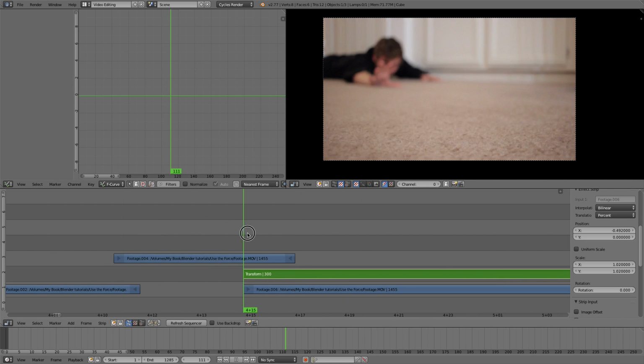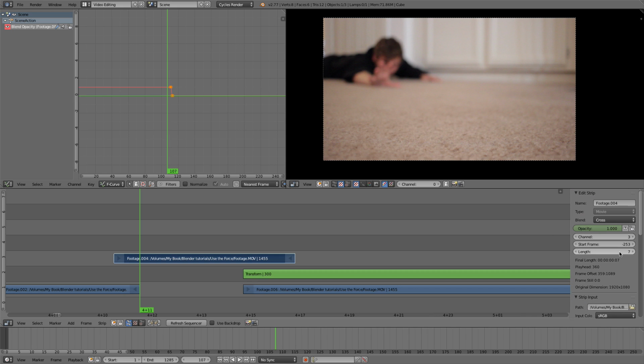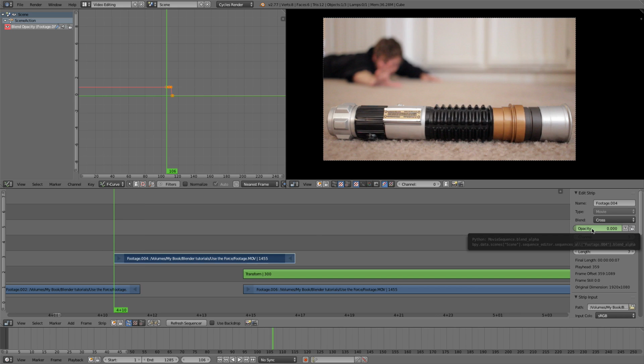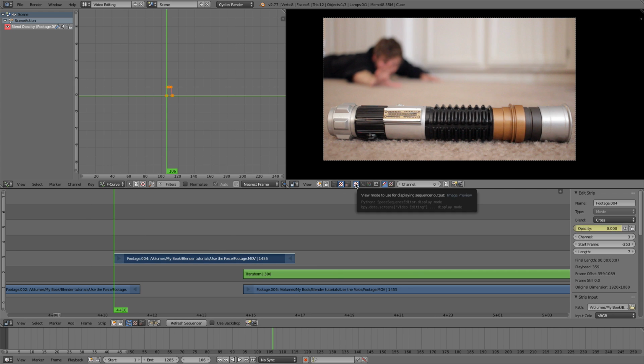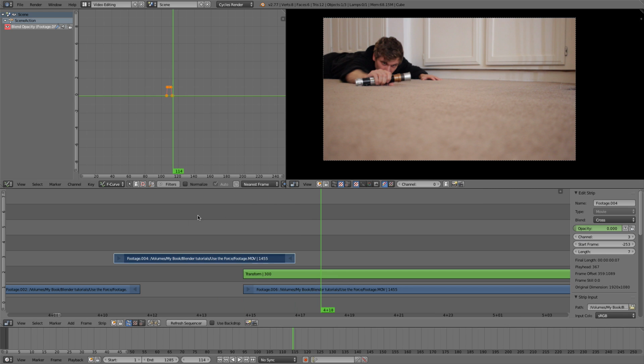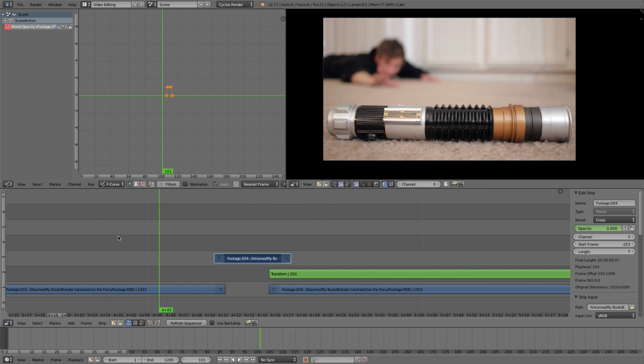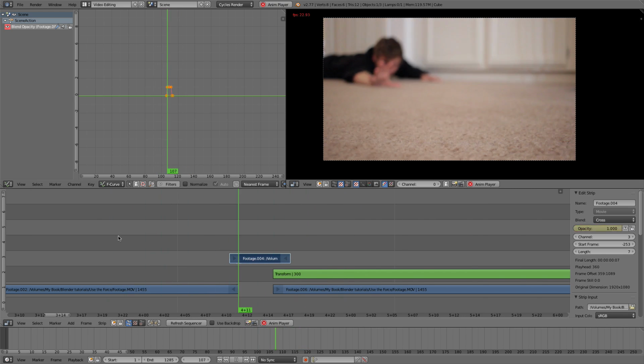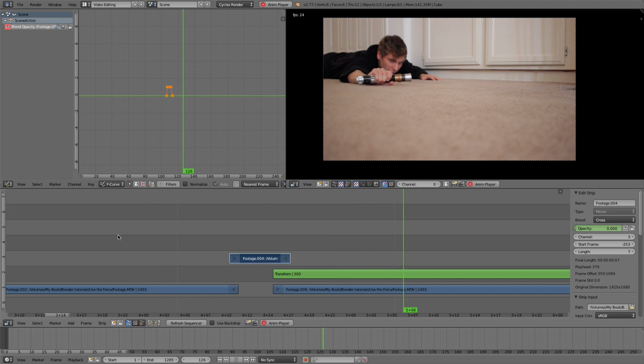And now the same thing we did with the opacity on this end, we're going to do on this end, but with just 1 frame. So I'm going to set a keyframe on the opacity when this clip ends. So I'll press I, and then come to the front and turn this all the way down, and press I there. So now we should have kind of a blending of those 2 clips. And yeah, that looks pretty good. So now we can play this. And it's a lot smoother of a transition with the lightsaber disappearing and reappearing in my hand.